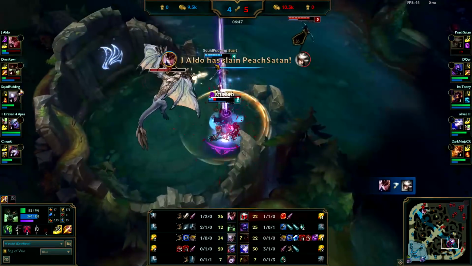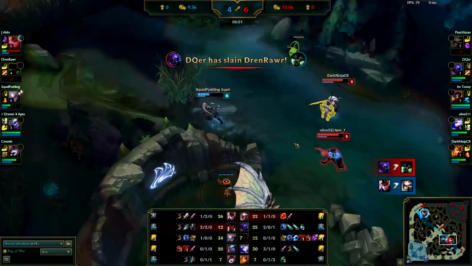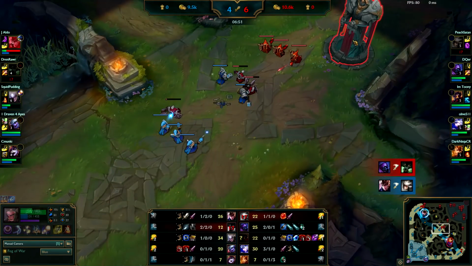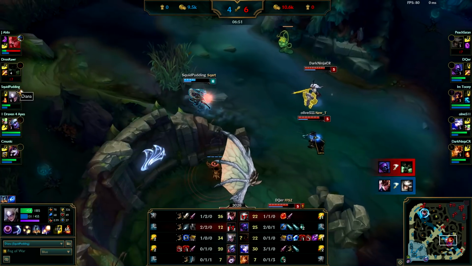You're going to try to solo dragon, even though your ADC or support is in bot lane. Too risky. The only time you do this is if your mid laner has it shoved in like this, and if your bot lane is shoving, or at least has it in the middle. But your bot lane wasn't even here, so that was way too risky.